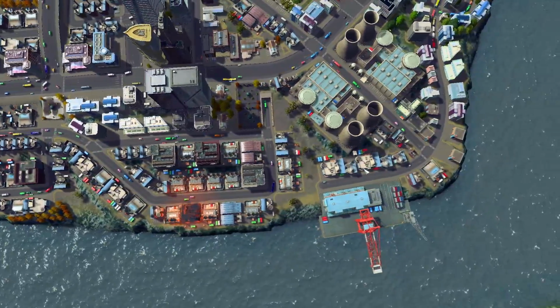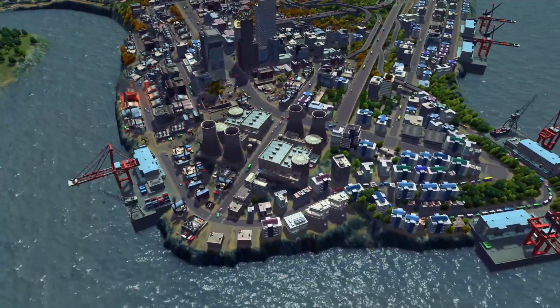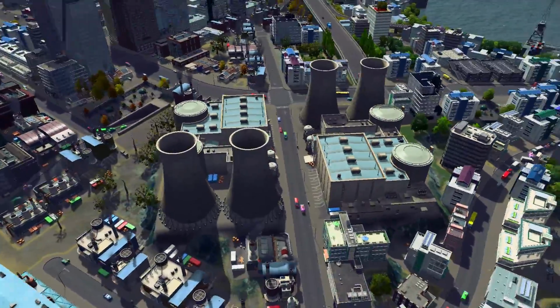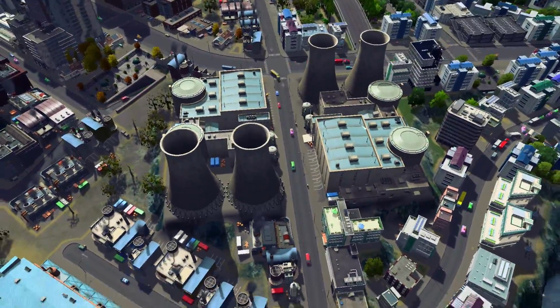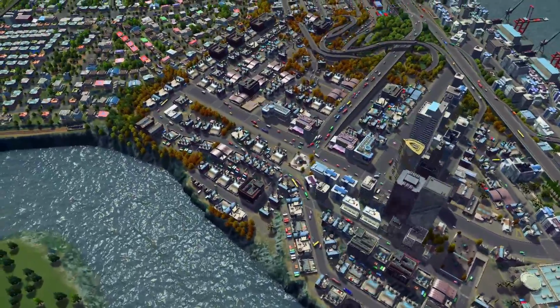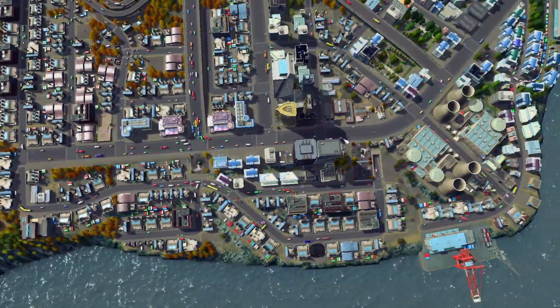But it's still fine. It all works just fine. All of our nuclear power plants are down this way. I like this little double nuclear power plant thing here, how they face different directions, kind of cool. But yeah, traffic is handling just fine on this side, no problems.